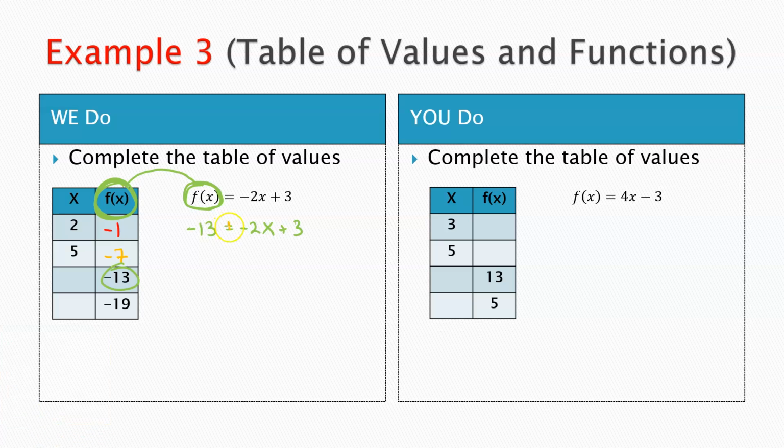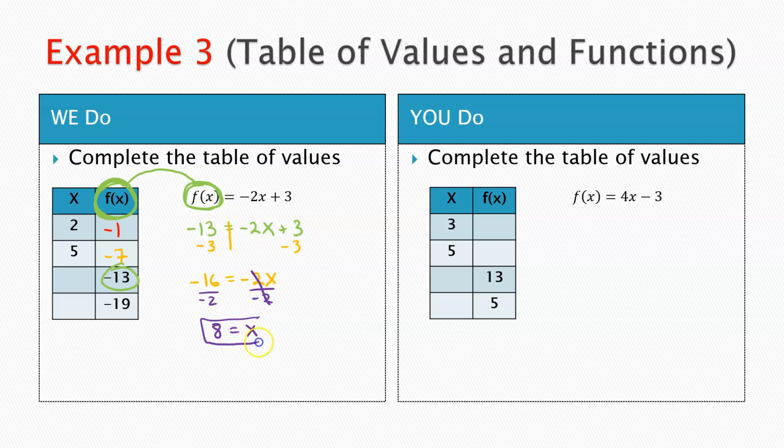This should be review right here. How do we get rid of that plus 3? We subtract 3 from both sides. Minus 3, minus 3. Well, careful here. Negative 13 minus 3 is negative 16. You're solving a two-step equation. We bring down the equal sign, the negative 2x. All right, I got one more thing I got to do here. If I divide both sides by negative 2, we get negative 16 divided by negative 2 is 8, is equal to x, because those two cancel out.